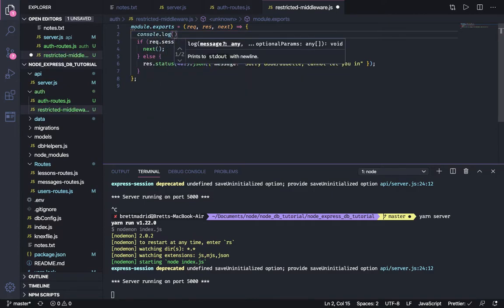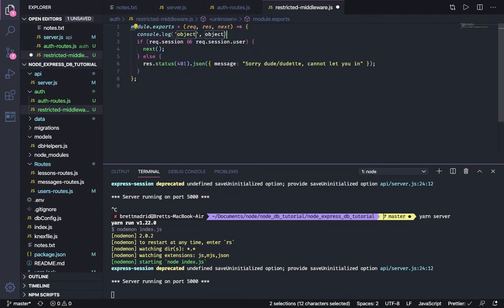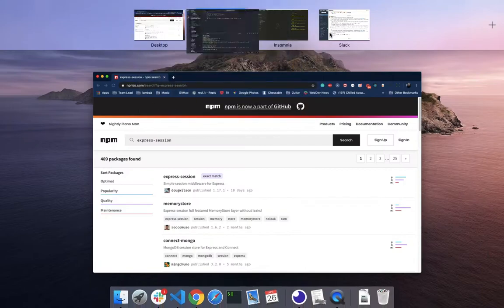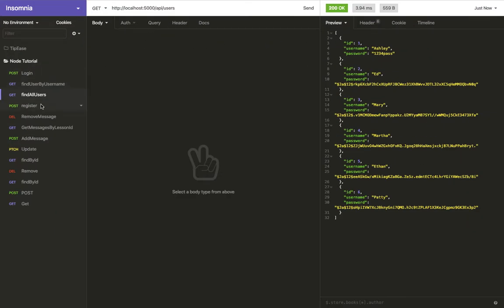Console.log. You know what? I have a cool little shortcut, CLO. There we go. Where req.session. There we go. Let's console log that, and let's log in with one of our other users. Ethan.